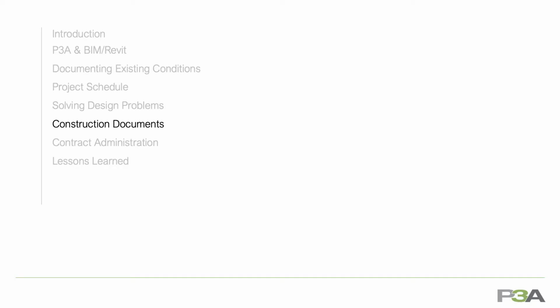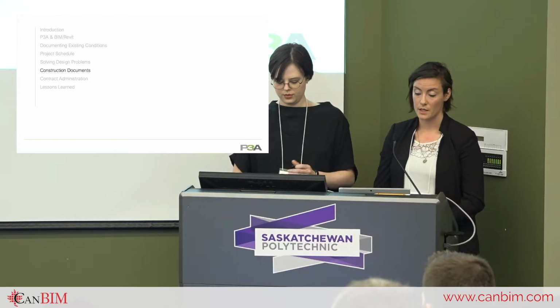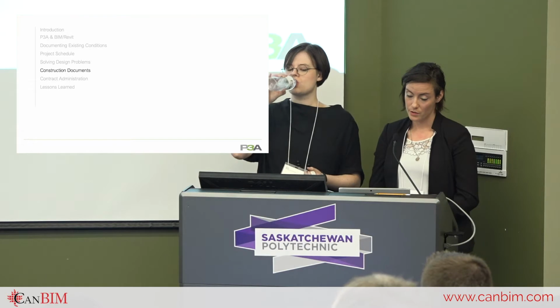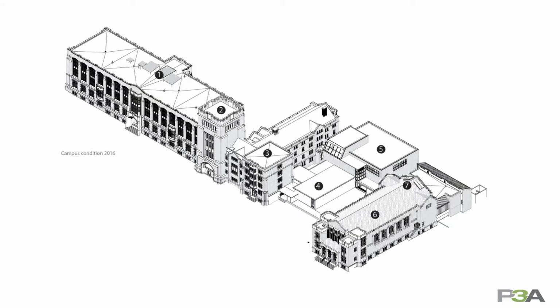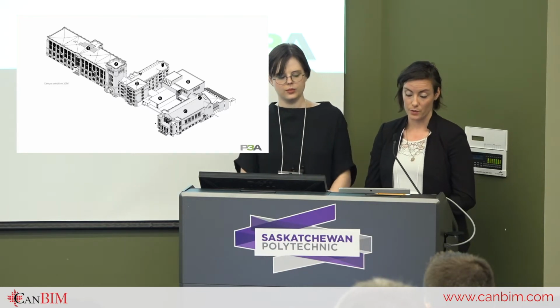A phased Revit model was used to generate all the documentation for the project, from demolition drawings to project completion. The complex was made up of 6 architectural models and 3 models from sub-consultants. The size of the overall architectural model was 1 gig. One model was used for existing parts of the complex, and another was used for the renovated parts and additions. Another model was also created for the conservatory facade.